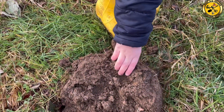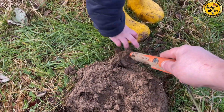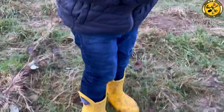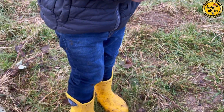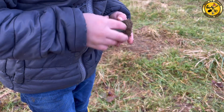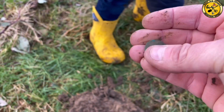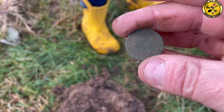I've got a nice 60 here in the plug, haven't we, Rex? Have you got it? It's in there. See if you can find it. There it is, it's a coin, is it? Let's have a look. Well done, Rex. What's that? It was on there. Yeah, I'll give that a clean up and add it in.